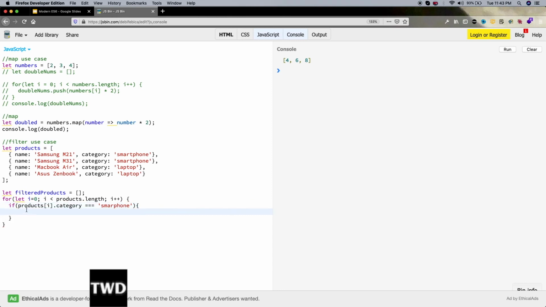Every time I loop, I will check if the category is smartphone. Then what I will do, I will add it to this filtered array dot push products[i].